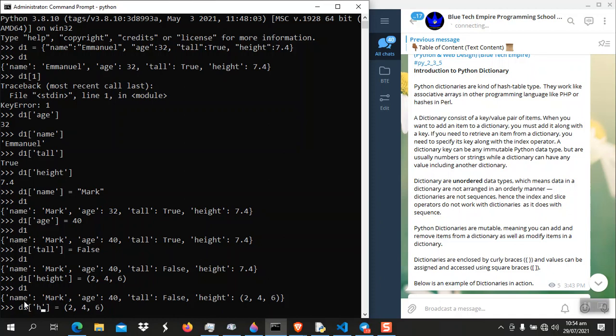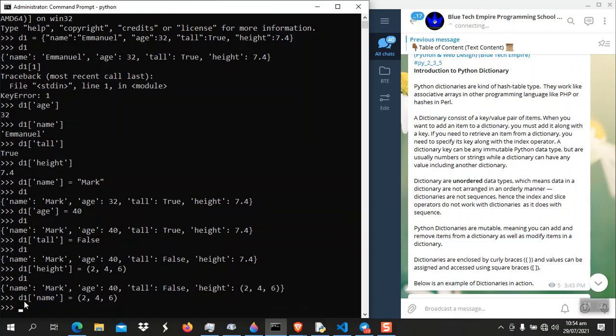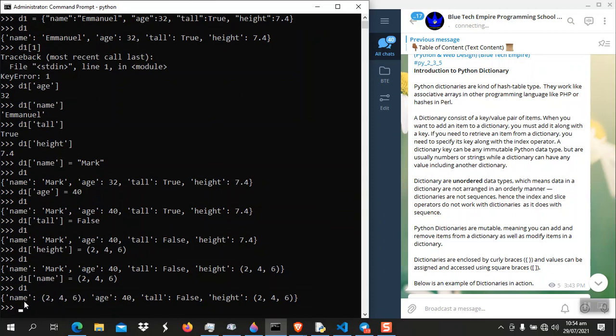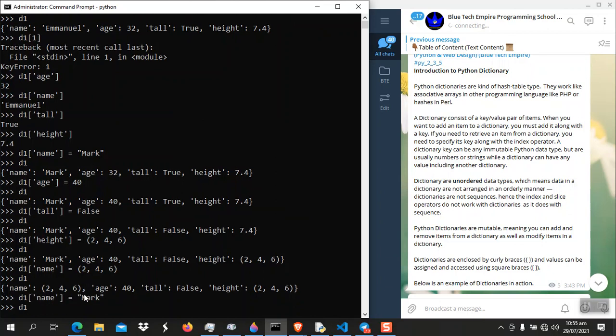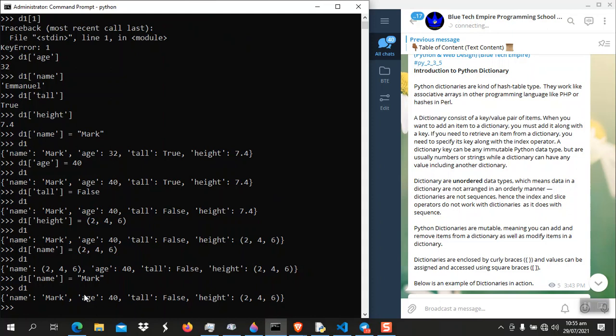So names change to some random stuff, but we don't want that, so let's maintain name at Mark. So let's try D1 now. Like I've shown you, each time you're creating a dictionary, you need to have a key and a value. And if you need to access a particular value, make sure you use the key.